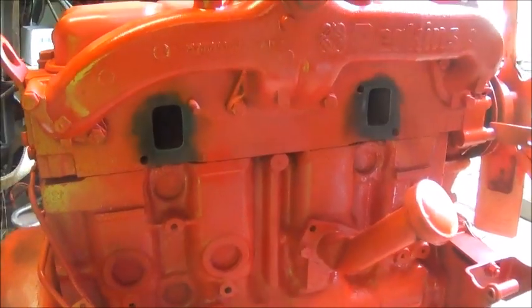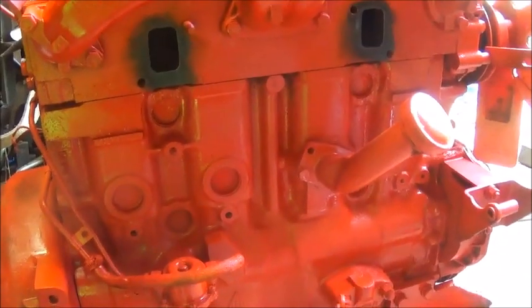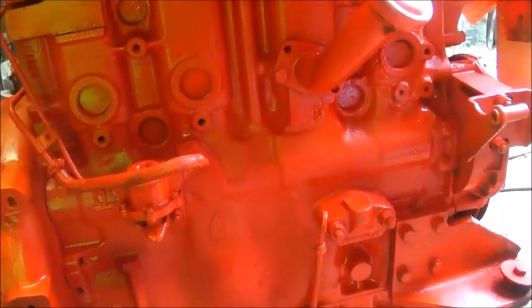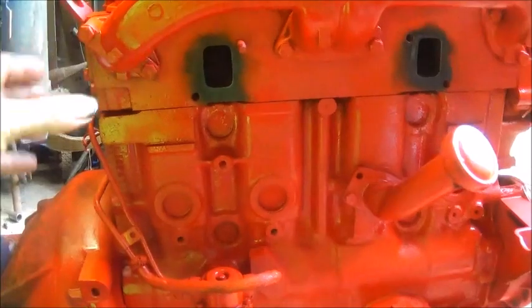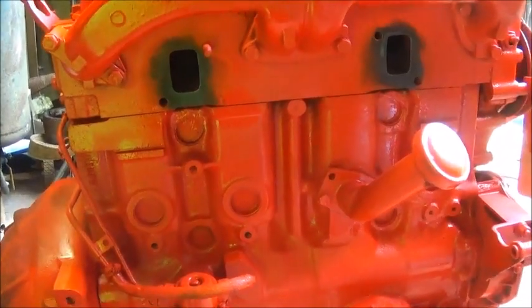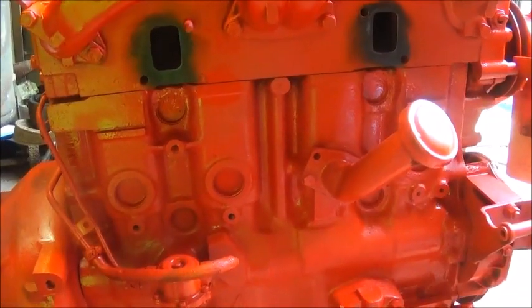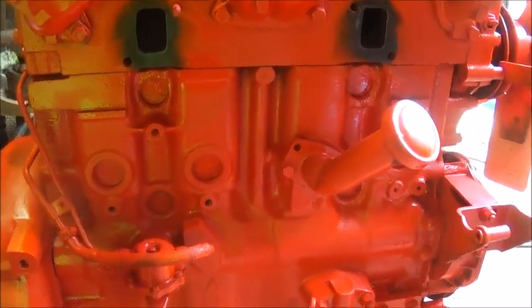And the problem we ran into on this: when we put this engine in the 60 Ford for the rat rod build, we were able to put the engine a lot farther forward. And if you remember, the exhaust came out of the back of the turbo and went down. On this, where the engine's sitting in this truck and the way the firewall's made, we can't do that, because I'd have to cut into the firewall and make a tunnel for the exhaust, and I don't want to have to do that.